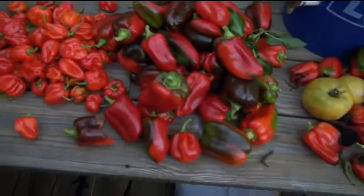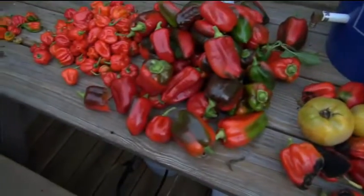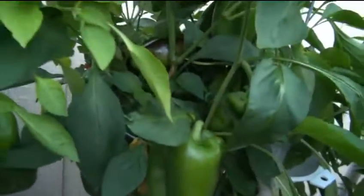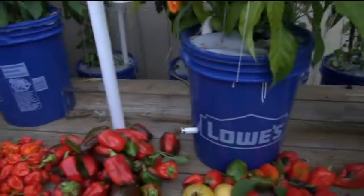So I kind of prefer the smaller type of peppers like that when they come out small, but they do get big as well. I've got some big ones coming up. I've got some bigger ones. They're getting up there. So maybe with this and a little pruning, we can get this back going.